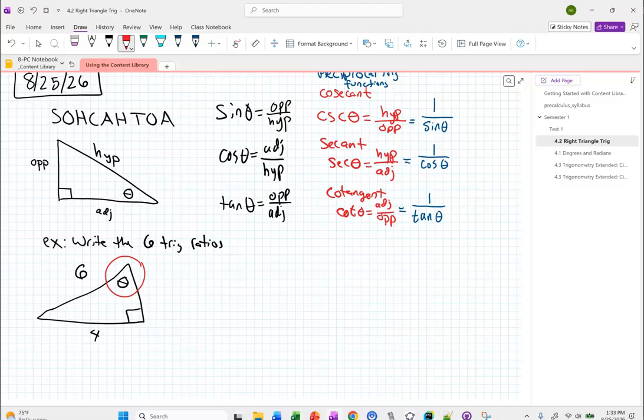Relative to theta, this side that has the 4 on it is this opposite, adjacent, or hypotenuse? Opposite, because it's across from the angle. This side with the 6, hypotenuse, which means the side we don't know is the adjacent. How are we going to find that third side that we don't know? The Pythagorean theorem. Remember, if you know 2 of the 3 sides in a right triangle, we can use the Pythagorean theorem.